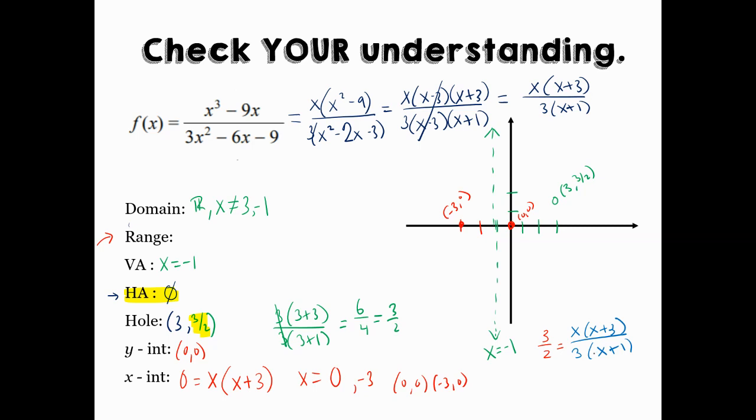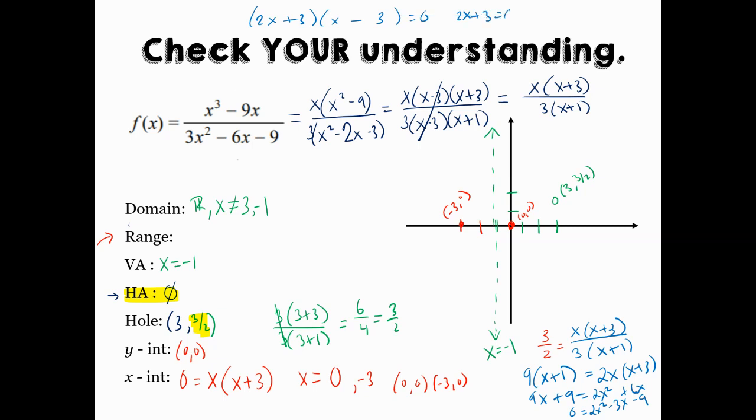Right? So if I cross multiply, I get 9 times x plus 1 equals 2x times x plus 3. 9x plus 9 equals 2x squared plus 6x. So, goodness, 0 equals 2x squared, I'm going to squeeze down here in the corner, minus 3x minus 9. Does that factor? 2x and x. The only thing to do here is 3 and 3. Okay, so that's going to give me, I want it to be a -3, so it's going to be a -6 and a positive.